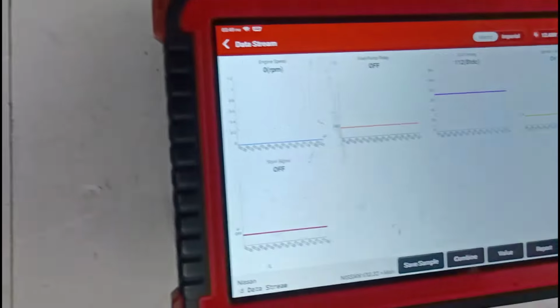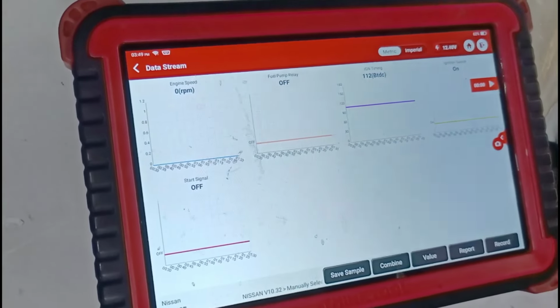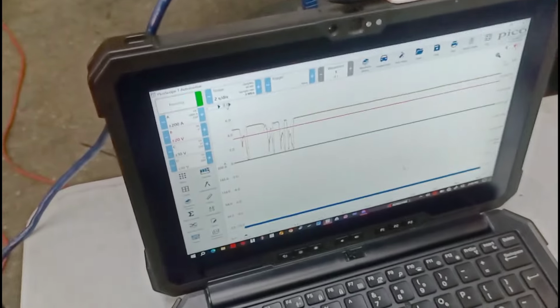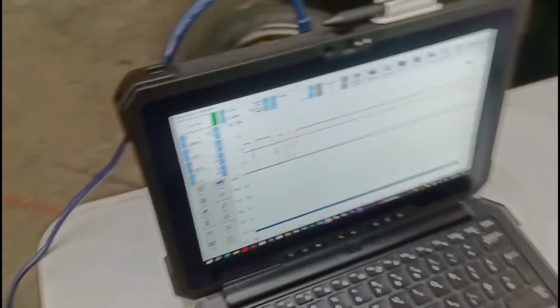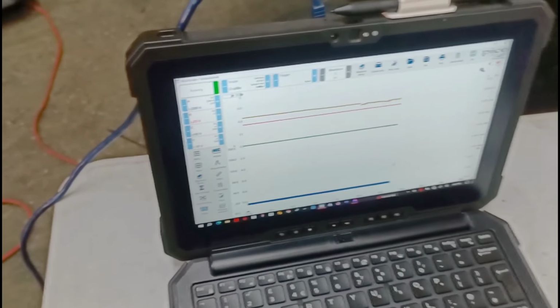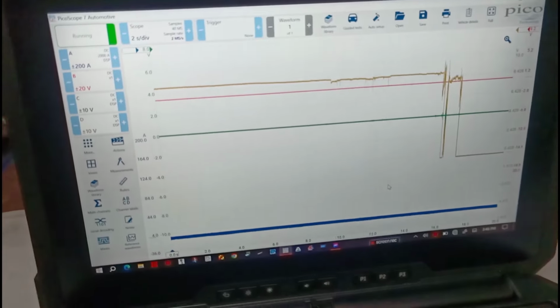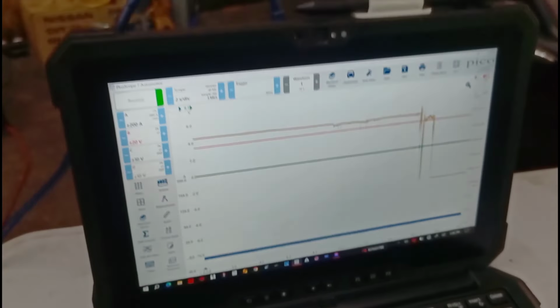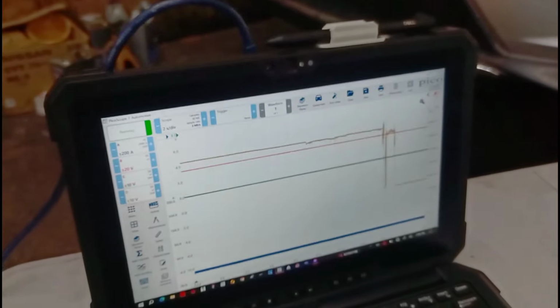Also, if you look, I'm seeing 112 before top dead center, 112 before. So timing is off, I guess. The car isn't running, and it should clean up when you're cranking, but 112 is reading. I'm not sure what that means. The ignition timing can never be 112 before top dead center. I'm trying to shake the harness, and you see the signal dropping out.